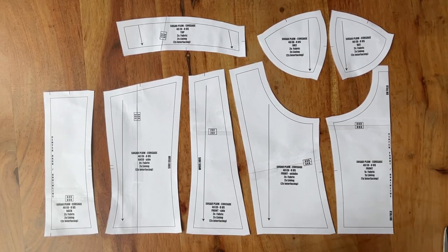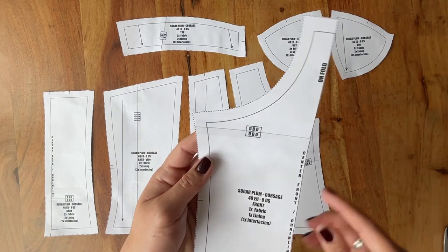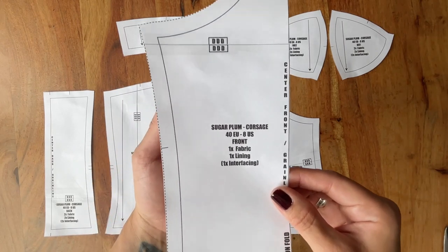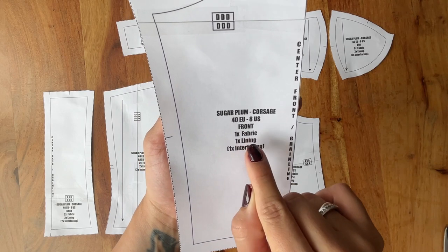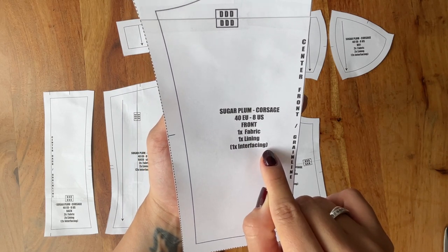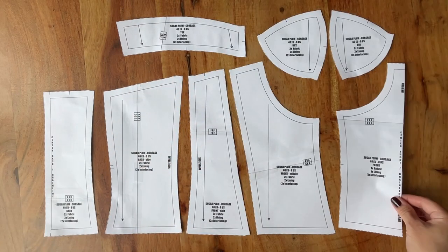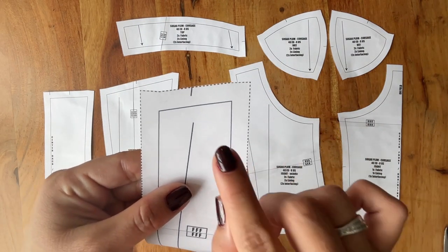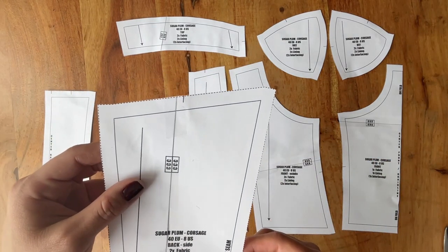The pattern also includes a grain line, which must be aligned with the lengthwise grain. All the pieces must be cut twice, except for the front piece, which must be cut on fold. On each pattern piece, you will find important information such as the pattern name, size, piece name, and the number of pieces you need to cut from each fabric. Interfacing is optional, so it appears between parentheses. Some pieces have notches along the top edges. These are marked to distinguish the top edges from the bottom edges and make the process less confusing.